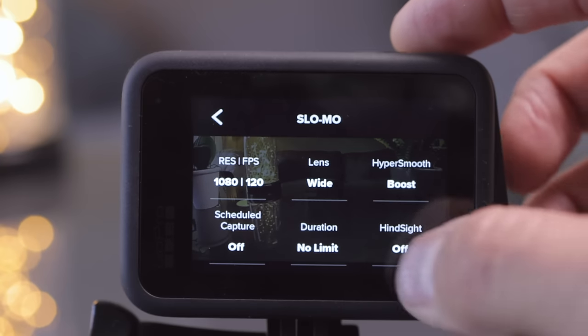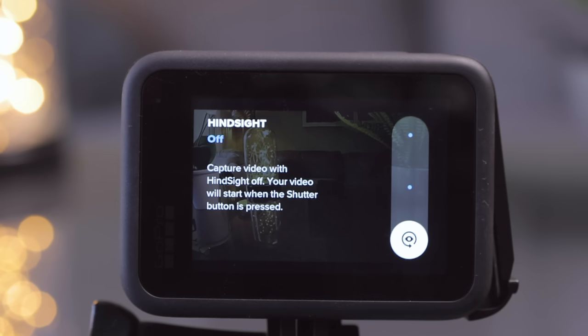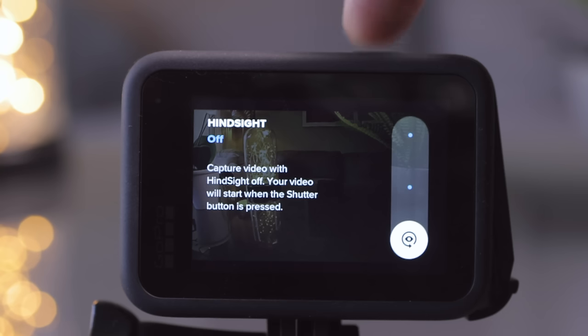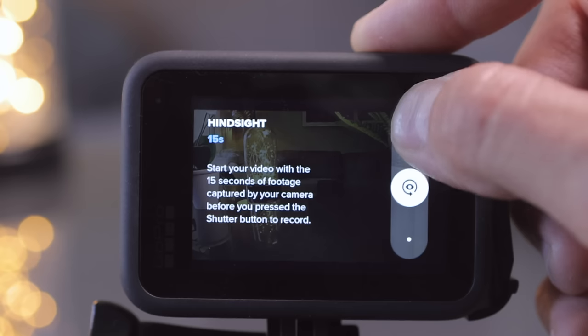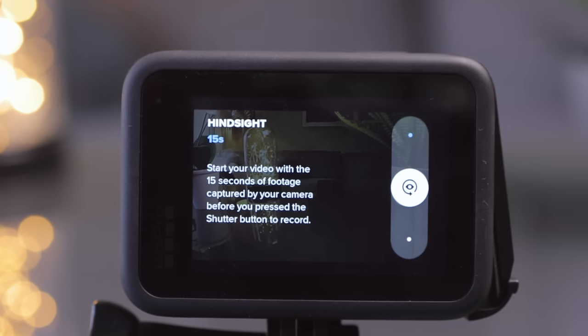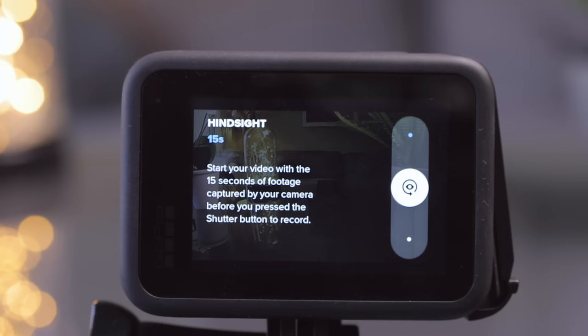Cool, isn't it? Hindsight, that's also a new feature, and here it gives you a little information. Capture video with hindsight off: your video will start when the shutter button is pressed. So they're speaking about this button here. Then you have hindsight 15 and 30 seconds. And then it gives you an important mode: start your video with 15 seconds of footage captured by your camera before you pressed the shutter button to record.